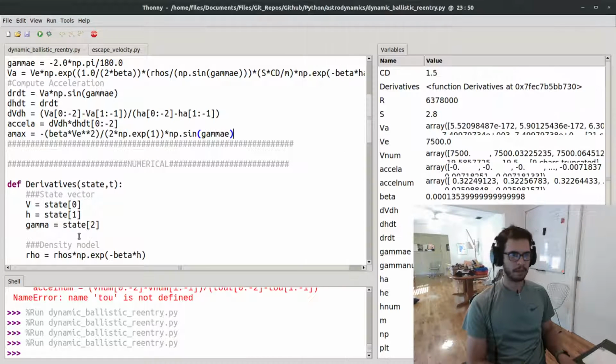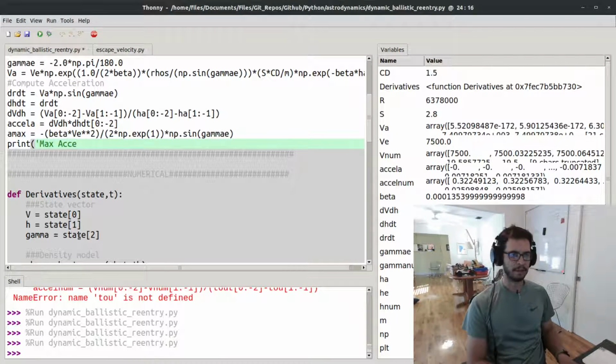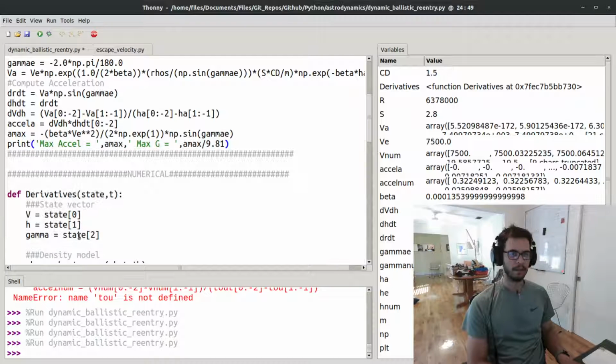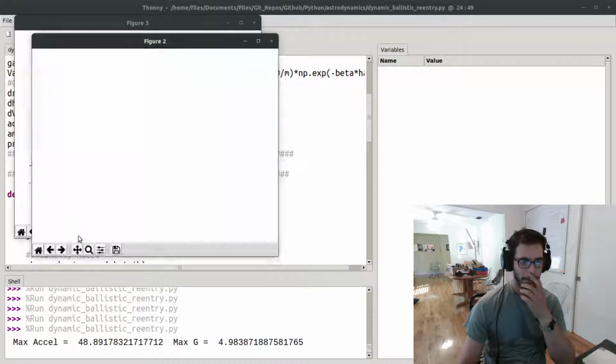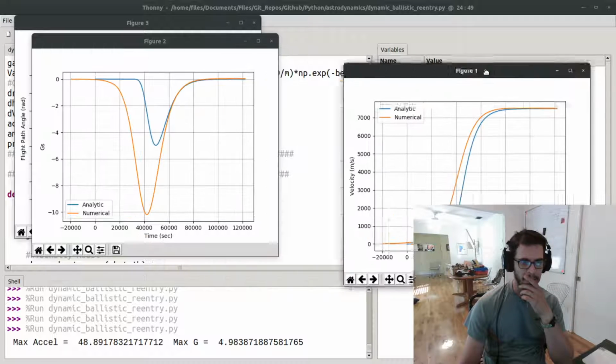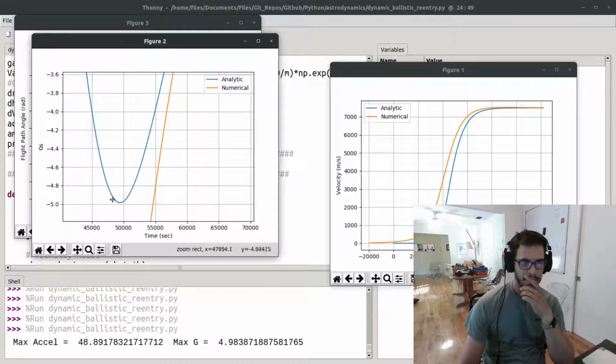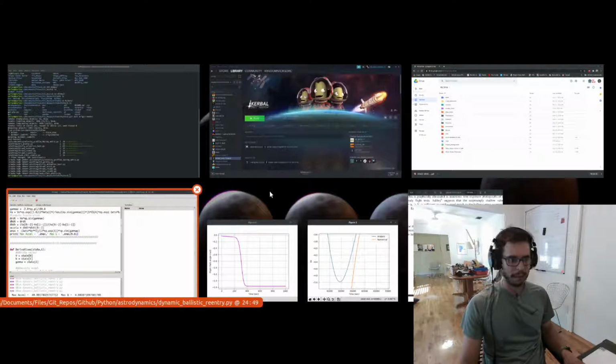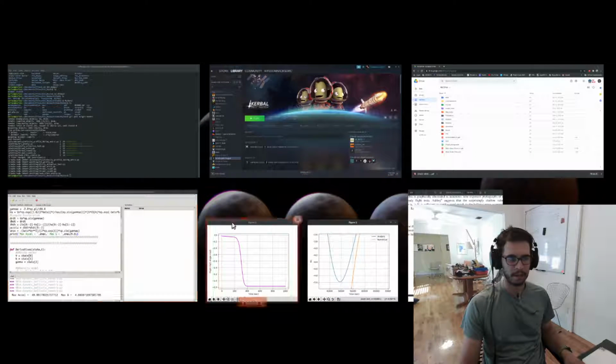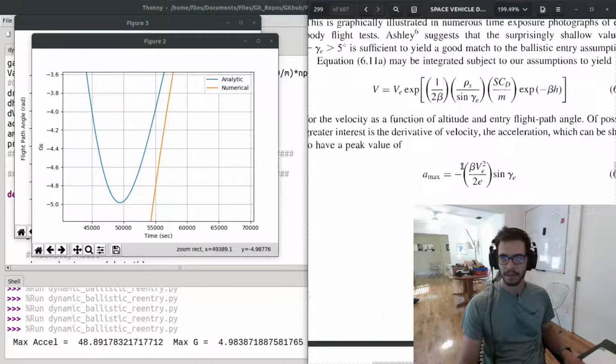Right? Gamma E. Okay, and then I'm going to print max accel equals A max, and then say max G equals A max over 9.81. Okay, so it's saying that 5, but how do I know, where did that, shoot, what am I looking for here?